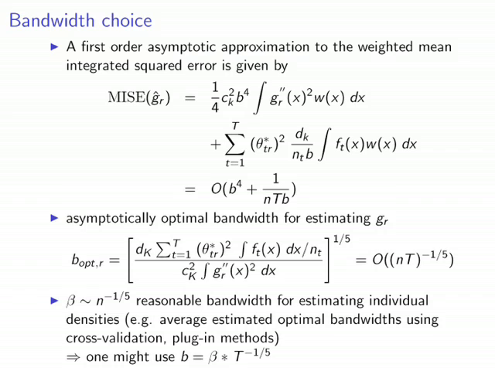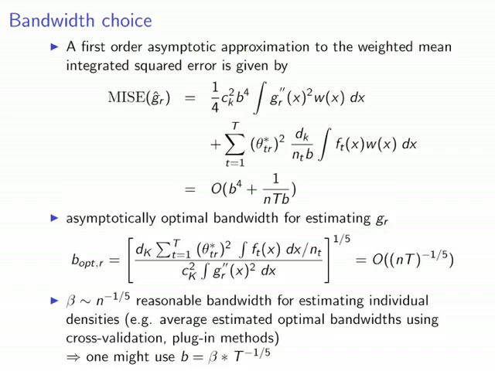So the difference from individual estimation: if we estimate separately the density for one year, the T is not there. You have 1 over n b, number of observations times bandwidth, in the variance for the kernel estimator. So what you see here is that the variance also decreases with the number of curves you have, with the T. And so you get much better estimates of the G here than of individual densities.